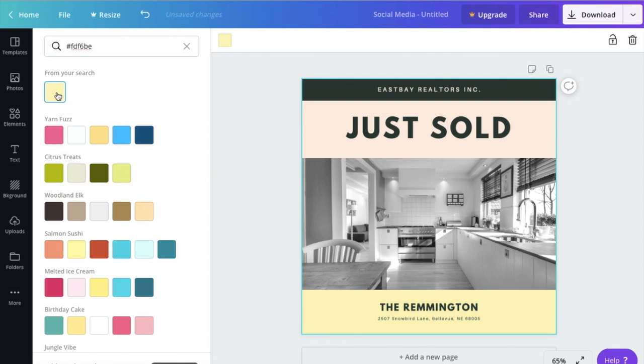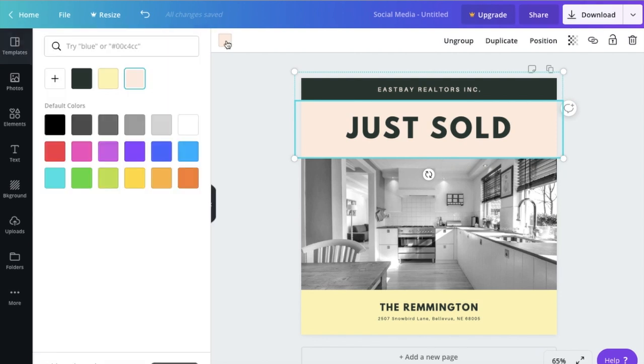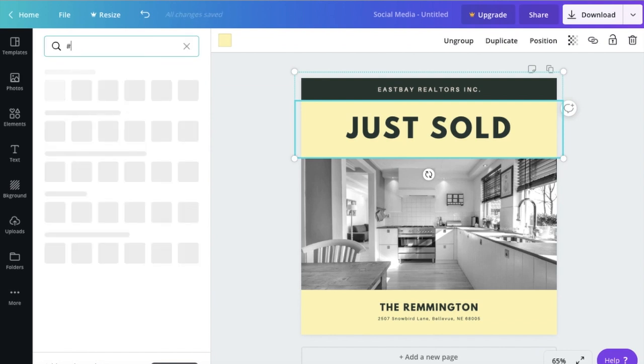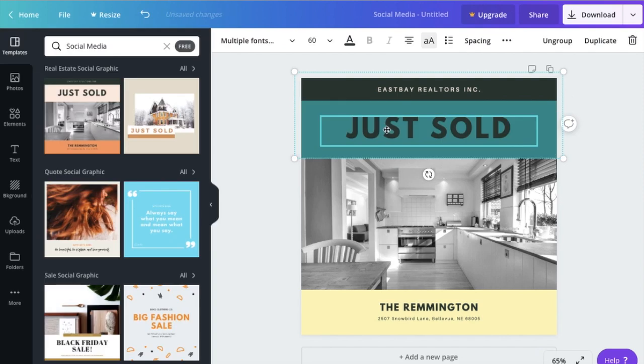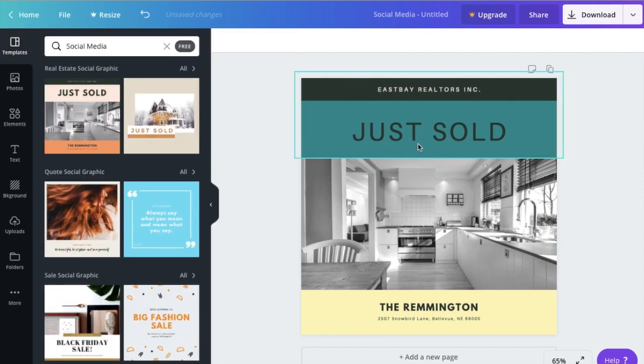So this was a yellow that we picked, and then you'll click up here to change the next color. You click on the color right there, and you could make it the yellow again, or we could make it that blue color that we liked. Oh, and remember we wanted to go with our same fonts that we had selected.